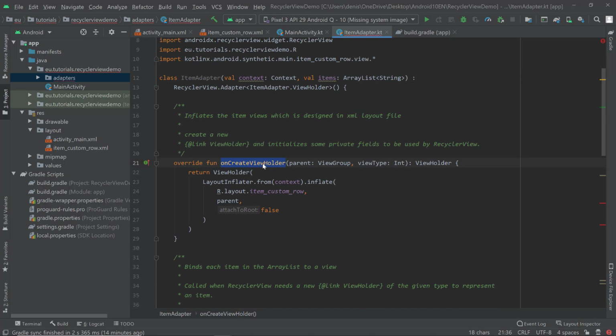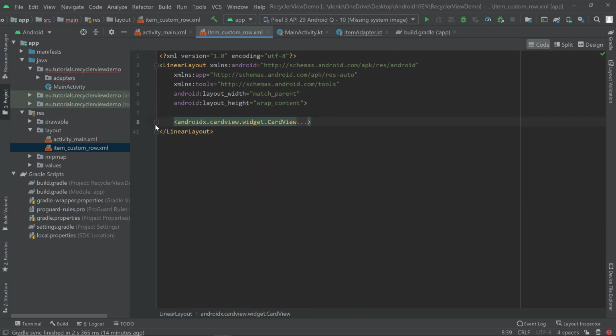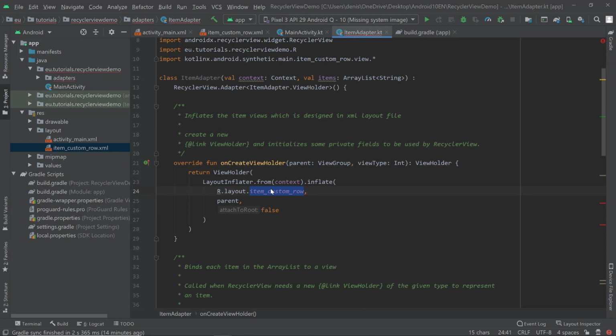Then we need some predefined methods. So the onCreateViewHolder, this method is called as soon as the viewholder is created, so as soon as it is visible in our application. And this is a default method. As you can see, we are overriding it. And basically we are saying, please use our item custom row layout, which we just created. So this cart view item that we created just a couple of minutes ago. The rest is pretty much the same every single time in most cases. So we're just saying, okay, inflate from context and inflate our layout with, for now, the ViewGroup parent that is passed to us by default.